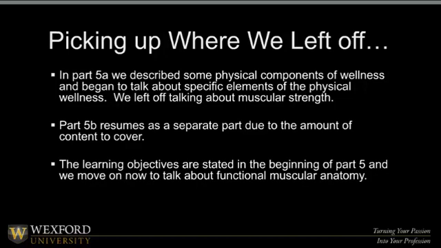In the second half of Part 5, we will continue to explore concepts of physical wellness. We left off in the first section of Part 5 talking about muscular strength, and now we resume to continue talking about other aspects of physical wellness and specifically start with functional muscular anatomy. Refer back to the learning objectives that were stated in the beginning of Part 5 to be mindful of what the main concepts are when we are considering those components of physical wellness.